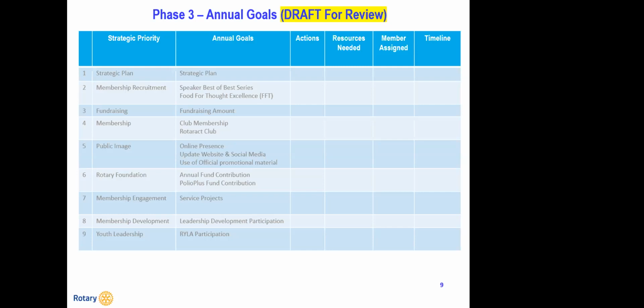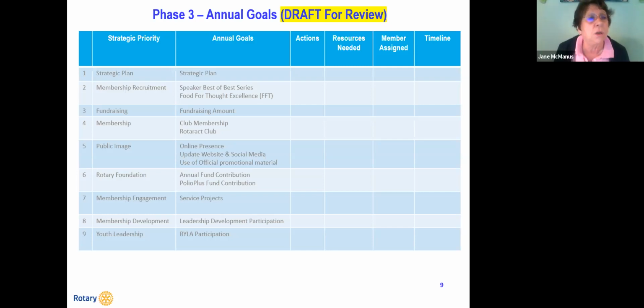And then there was the fundraising, which you can think of as how do you pay for the projects you do, and maybe Rotary Foundation giving could come under that. The youth leadership, which I think was the last one, I didn't know how you might want to classify that, but everything else, even public image, I think might kind of address membership. But what are your feelings?